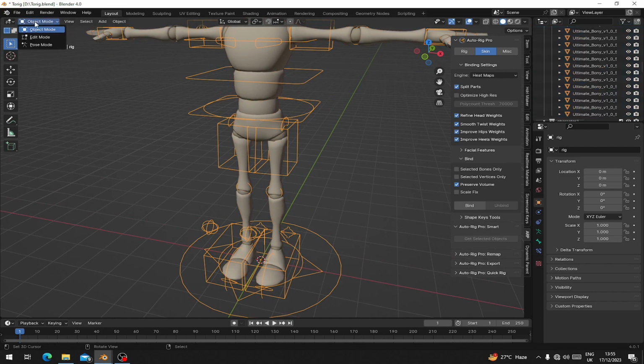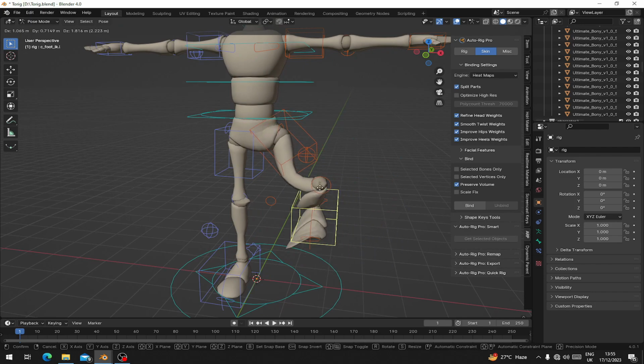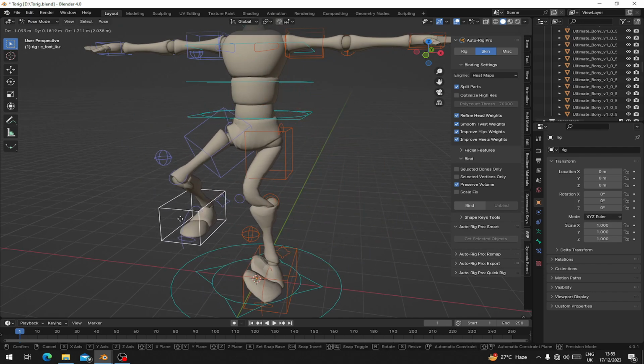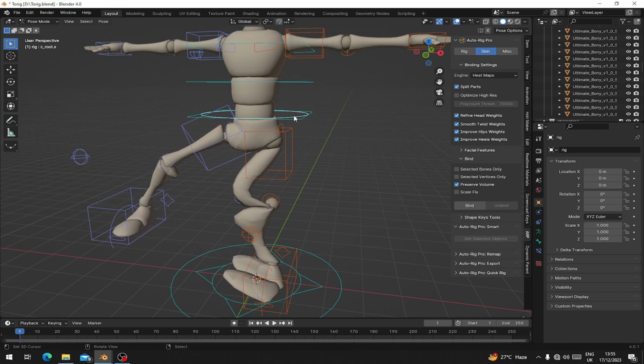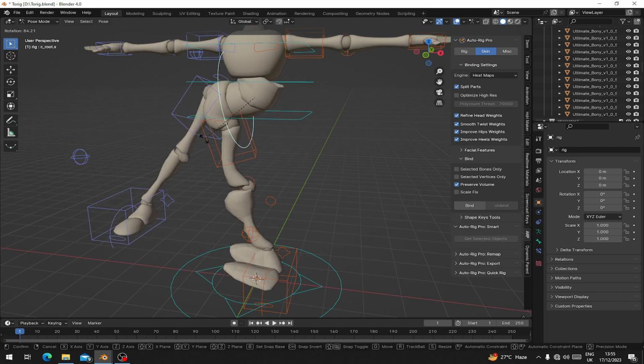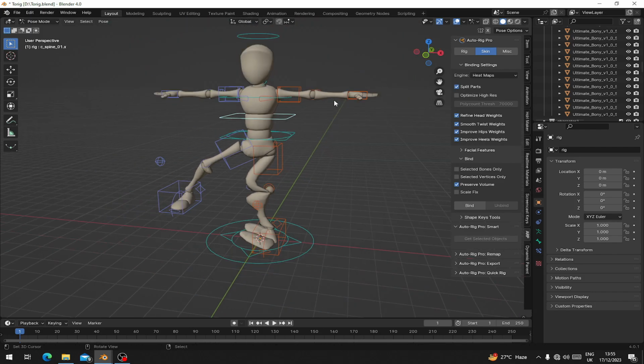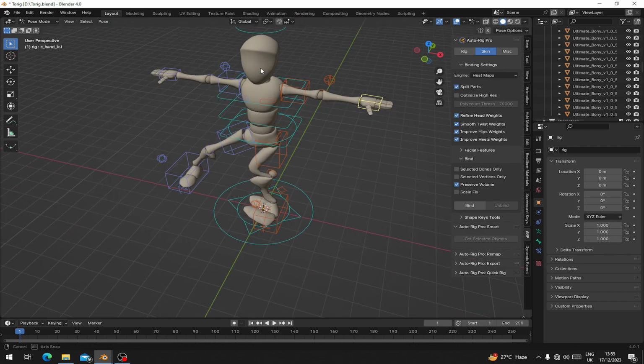Good one. So let's go to pose mode and check. So you can see how bad it is. If you try to do weight painting here, it will take a long time to do this. It will take a long time.